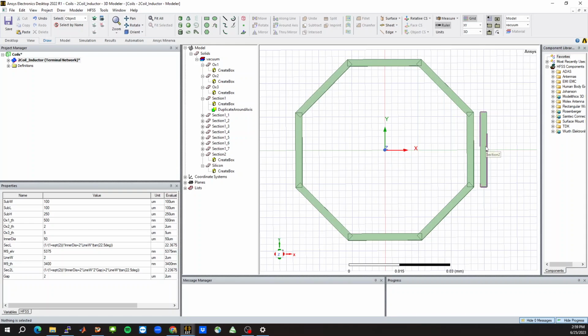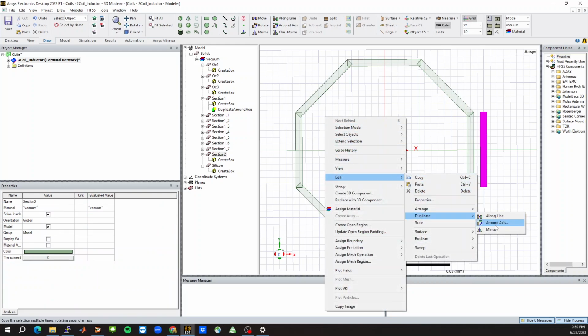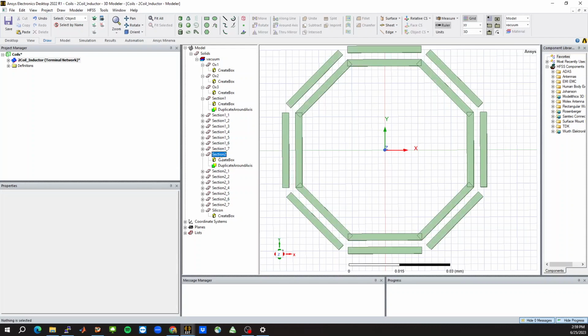Is that right? Okay, let's see. So I say edit, duplicate around axis 8 times. Something is wrong.